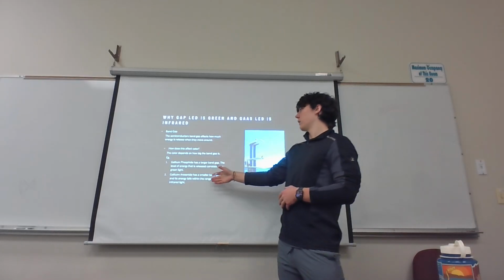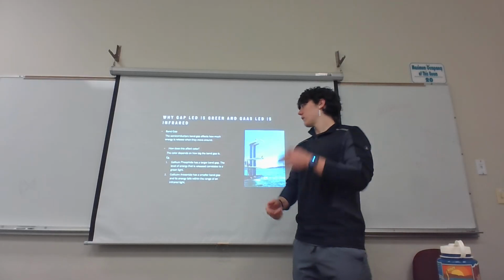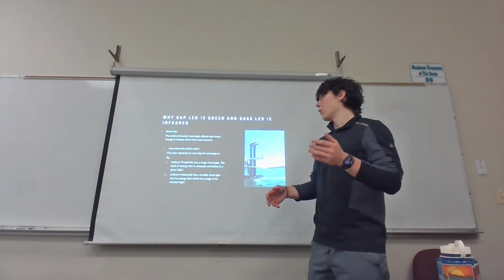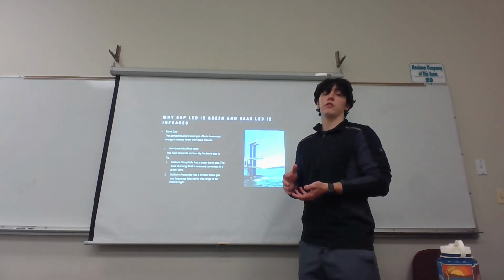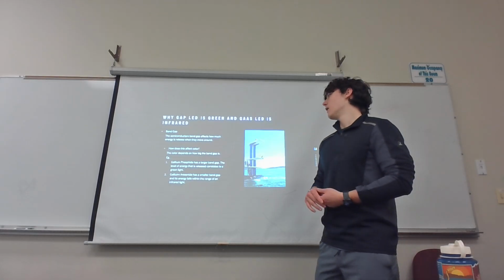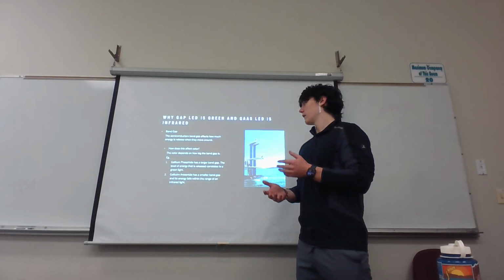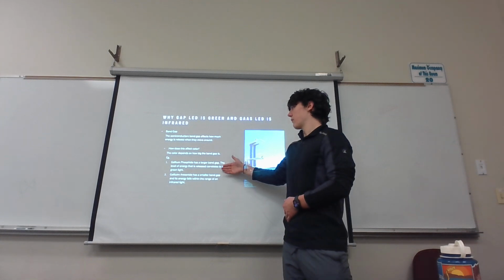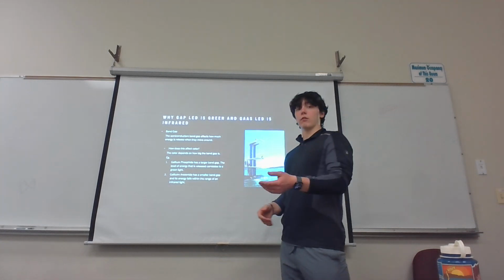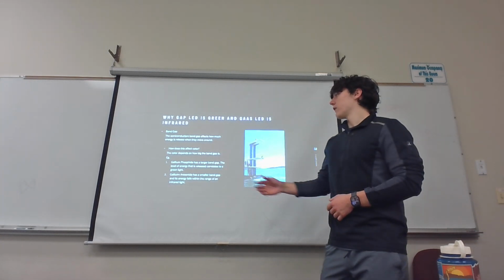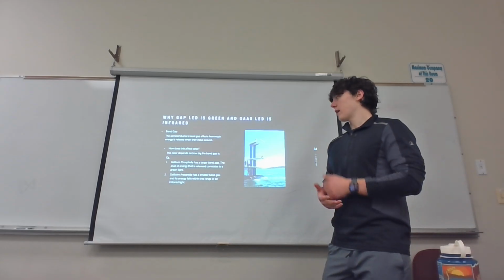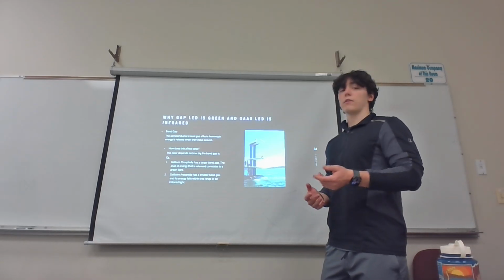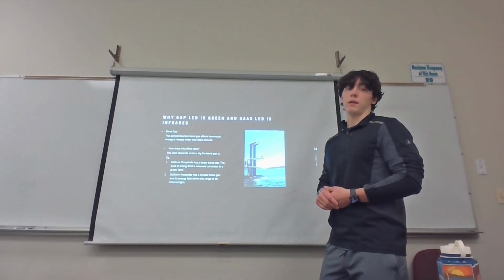So in the example of gallium phosphide, since it has a larger band gap, the level of energy that is released when it lands correlates to a level of energy that's typically higher. And each energy has its own correlating range for what light it could be. So for this large band gap for gallium phosphide, it's going to correlate to a green light being emitted. And then for gallium arsenide, since it has a smaller band gap and the energy that it releases isn't as high, it's going to fall within the range of an infrared light, which is not seen by the human eye.